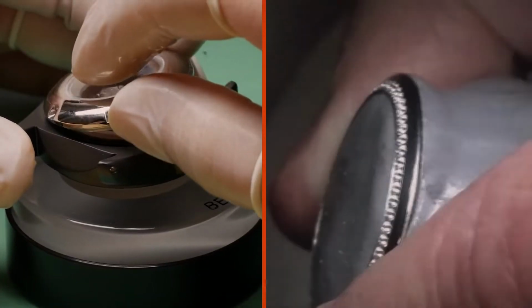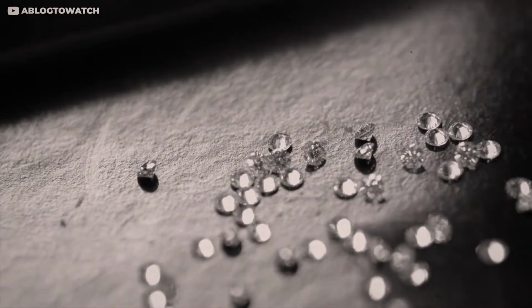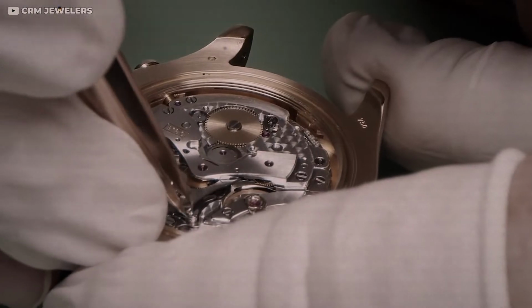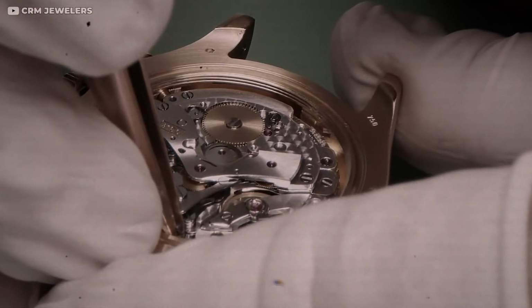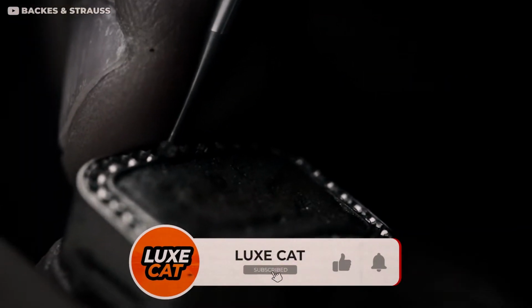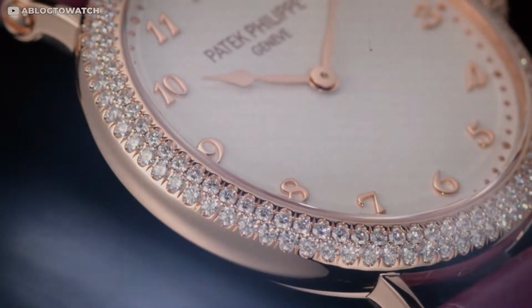One of the key differences between a factory-made diamond watch and a custom-made diamond watch is the quality of the diamonds or other gemstones used. A world-renowned luxury watch manufacturer would not make use of subpar gems in any of their top-line timepieces. However, the local jeweler might add economy-class diamonds into a watch to meet the demands of a client on a tight budget.